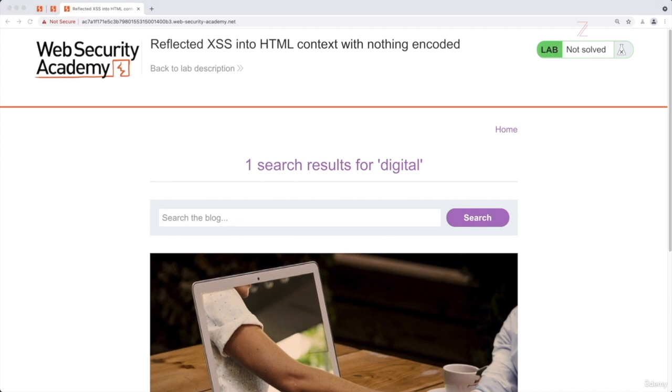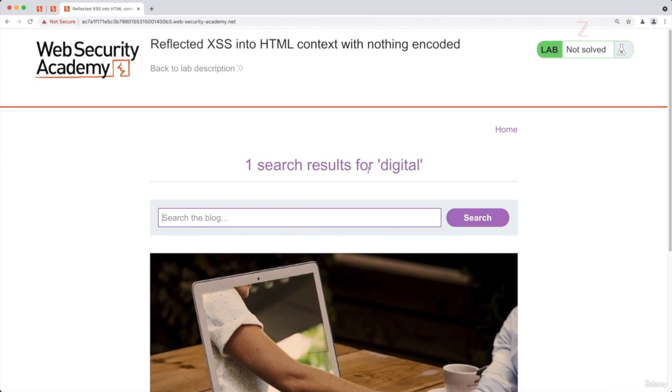Before trying an XSS, I usually try to see if I can inject normal HTML code, because HTML injection is still considered a vulnerability in many bug bounty programs. And if you're doing a pen test, then you should certainly include it as a discovery. So HTML injection is actually very similar to XSS. It just means that we can inject HTML code instead of JavaScript code. So it's a step below. It's not as dangerous, but it means that we can still manipulate the page in some shape.